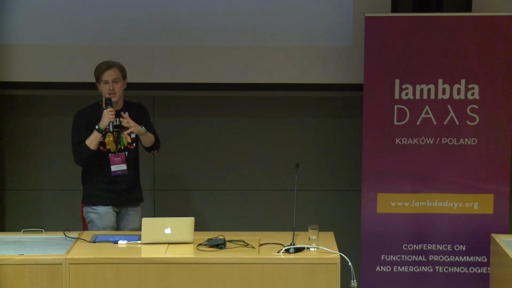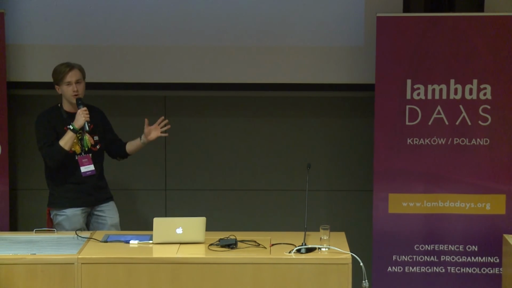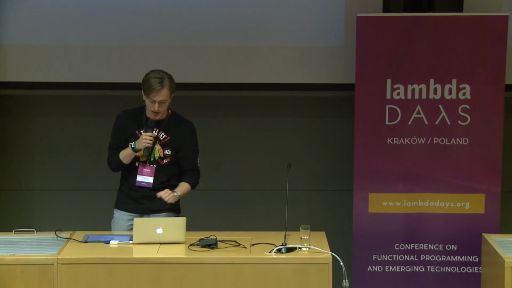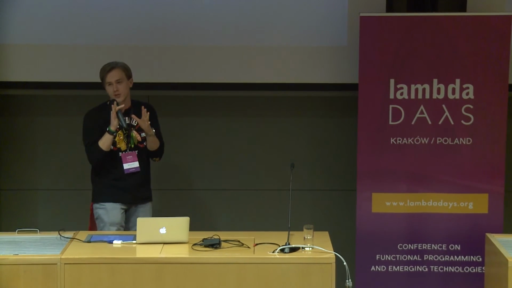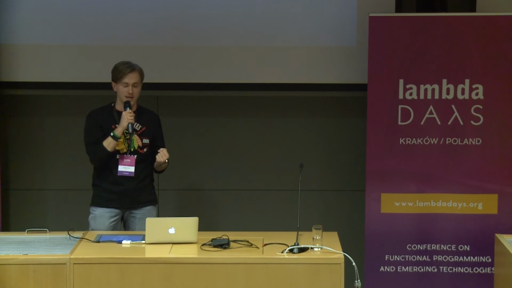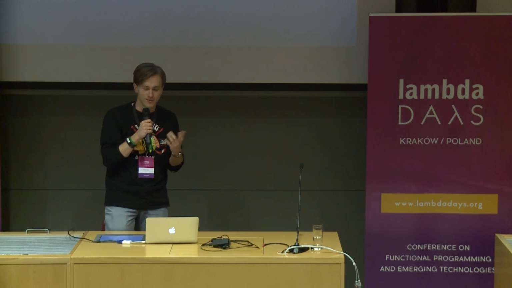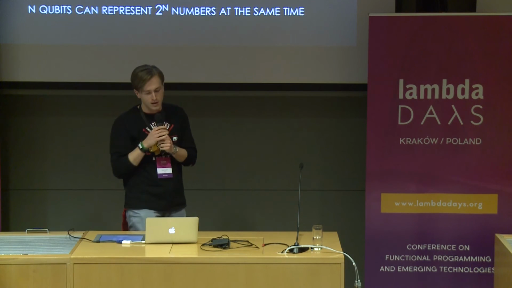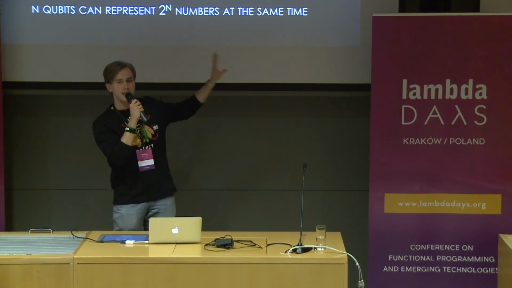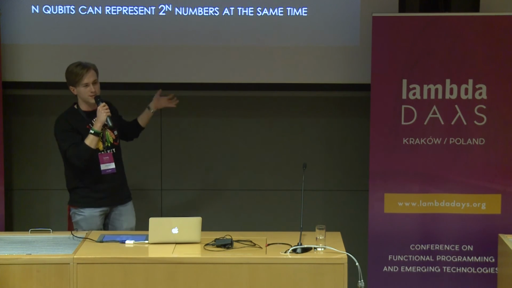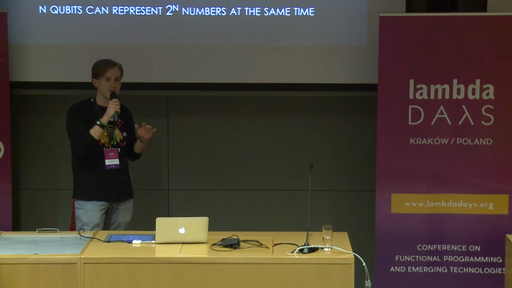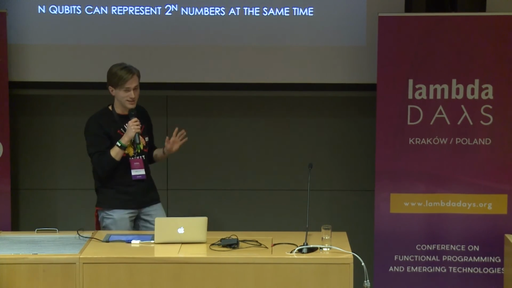So just like Peter said before me, classical bits can be 0 or 1, which isn't kind of a revelation. Now, qubits are like Schrödinger's cats, which means they're both dead and alive at the same time. And also, that doesn't probably give you much. But if you think about it, if you had a string of n classical bits, you can only represent a single n-bit number, right? Well, it doesn't surprise anyone, at least it shouldn't.